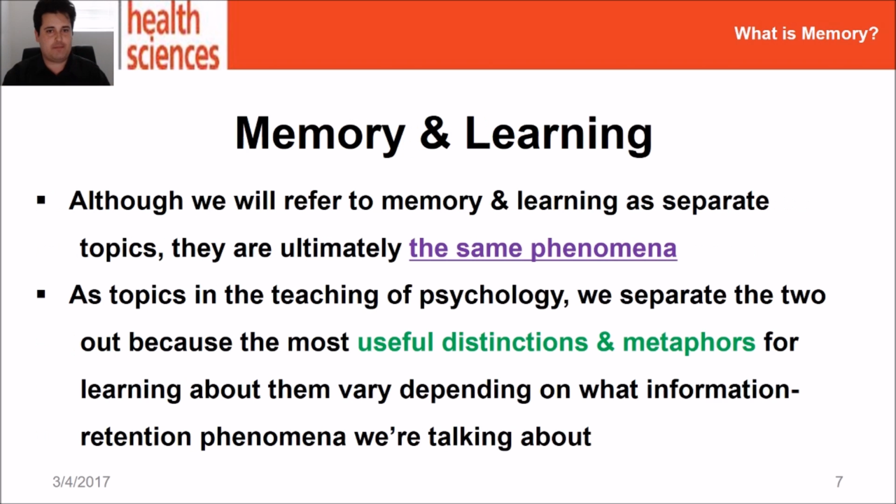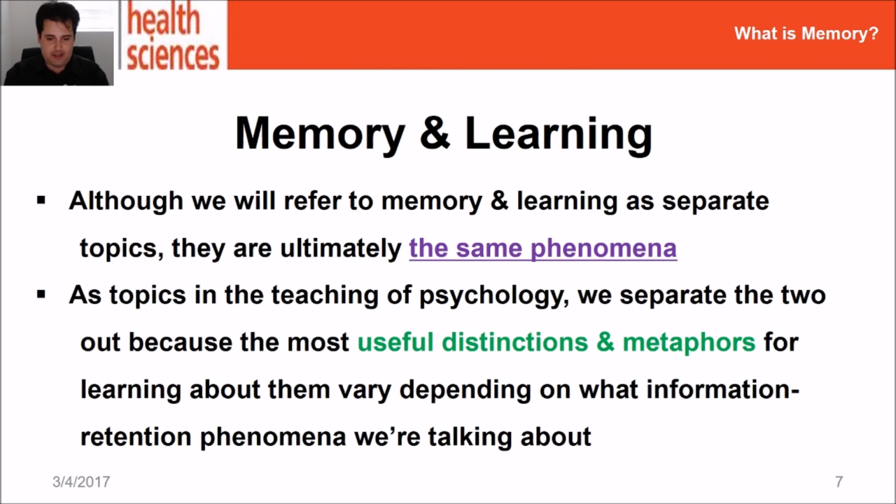We're talking about memory. I mentioned this very briefly when we were talking about behaviorism and learning some weeks ago, back in week 2. But when you really get down to it on a mechanistic level, on what's physically happening inside of somebody's skull and in the rest of their nervous system, memory and learning are the same phenomena in many ways. They're all just about your brain, your nervous system, rewiring itself in very subtle ways so that it will respond to similar stimuli in different ways in the future.